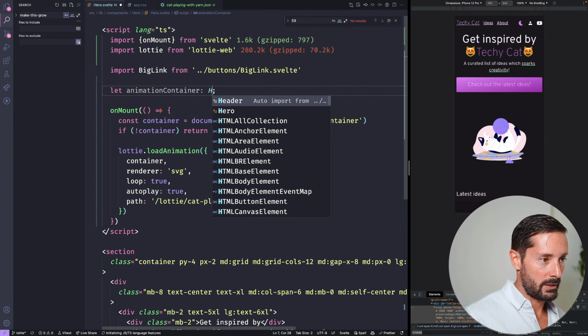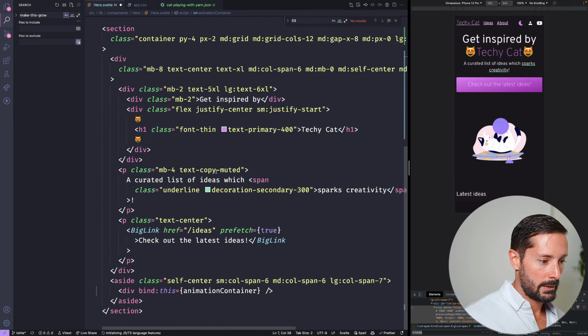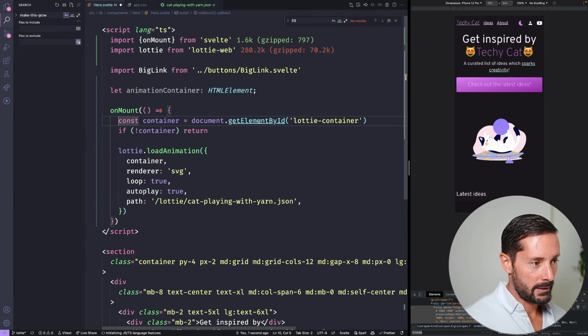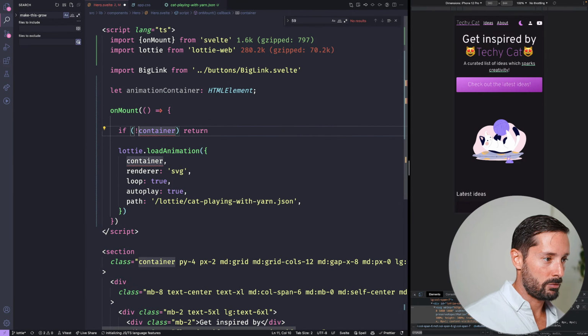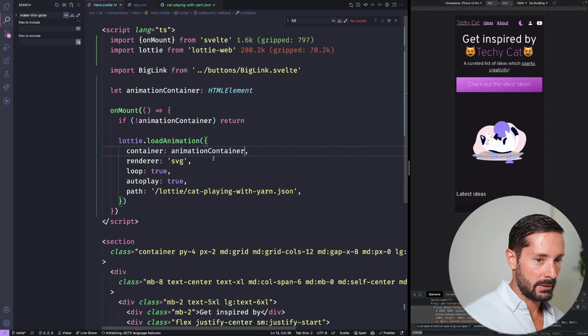We can even say HTMLElement. And I think everyone will be happy. And instead of querying it here, we can say, if you don't have an animation container for whatever reason, this should never happen, return, but if not, pass it around here.